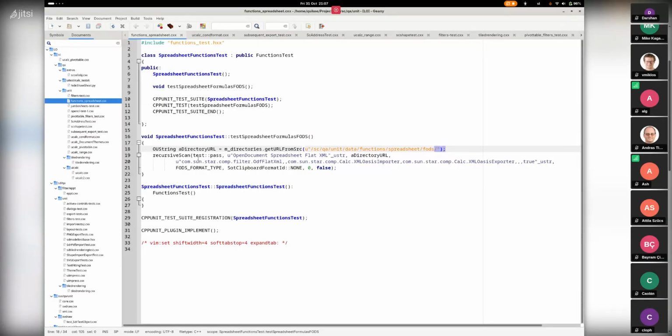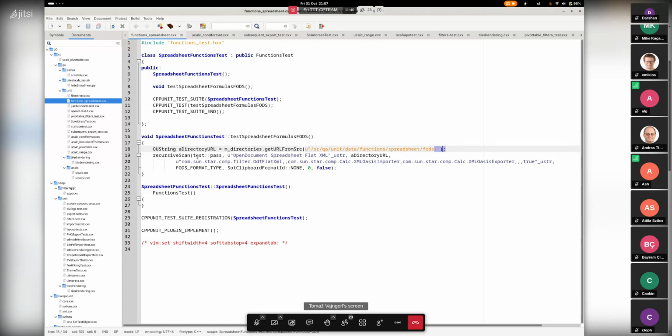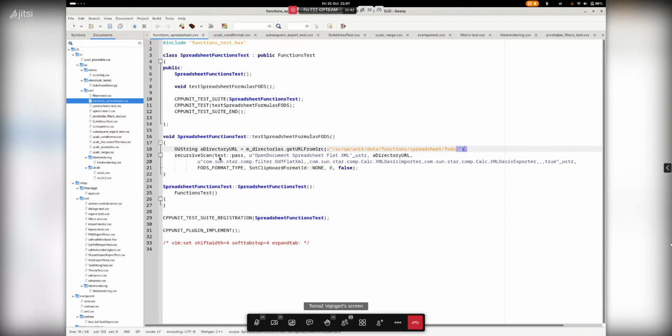I think that it checks one specific cell inside the document that says if it passes or not.